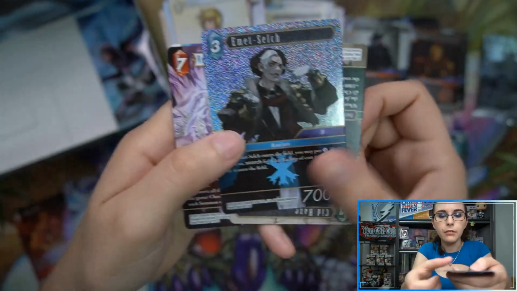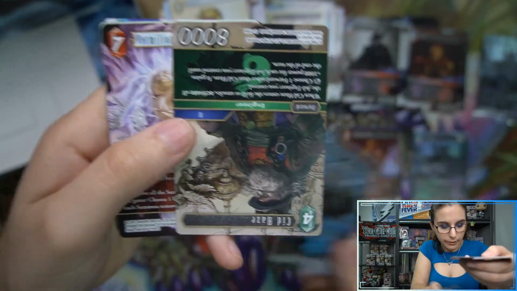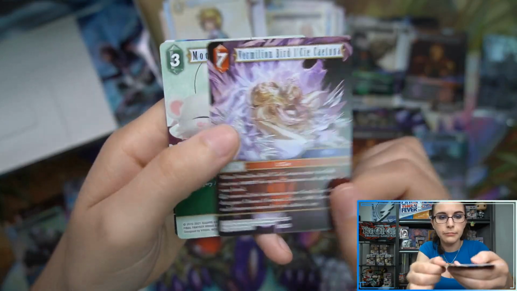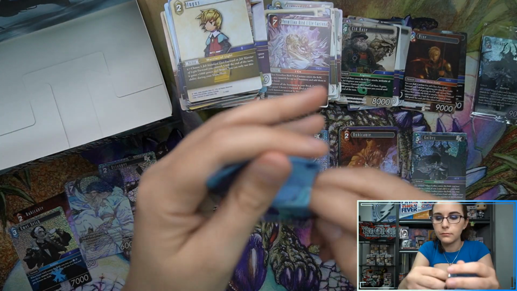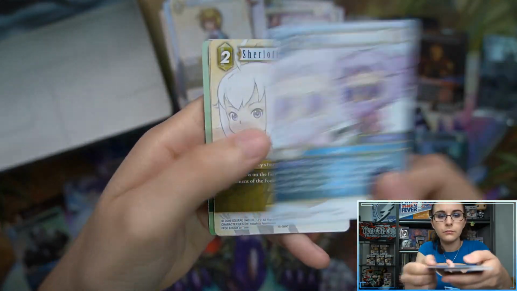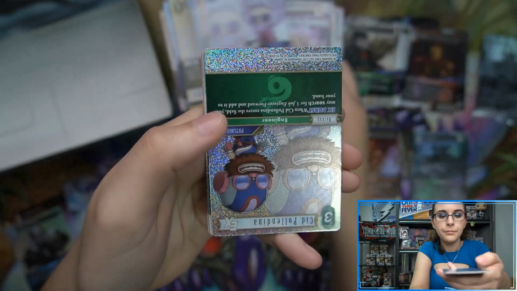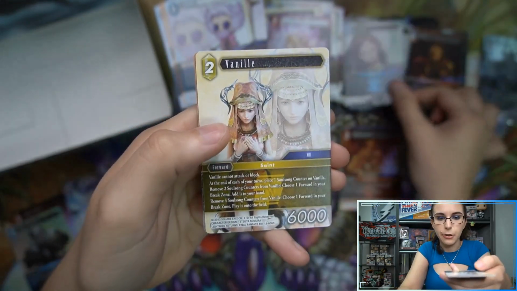We have a foil, another starter foil here, Emmett Selch from Final Fantasy XIV, Sid Hero, and the last pack, we have a foil Sid, common, and a Remedy Hero. And that will do it for this box.